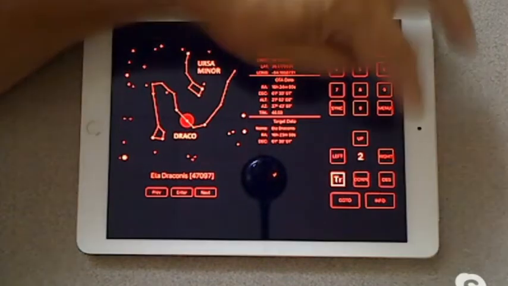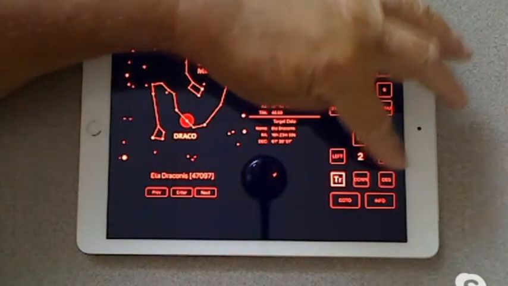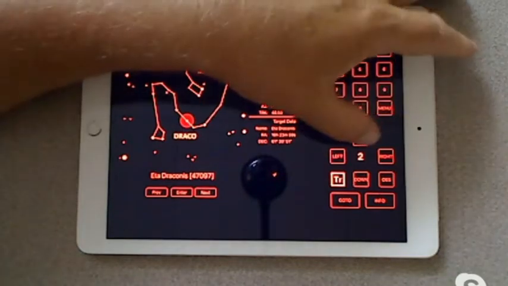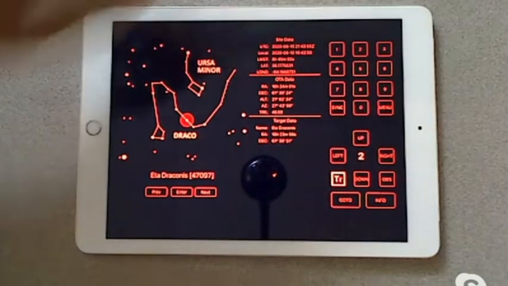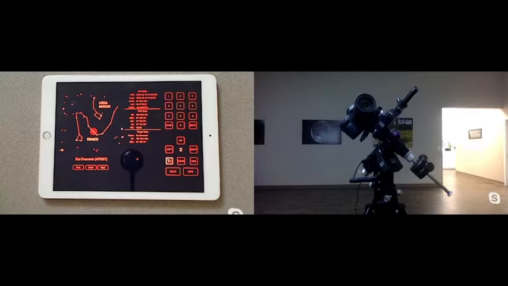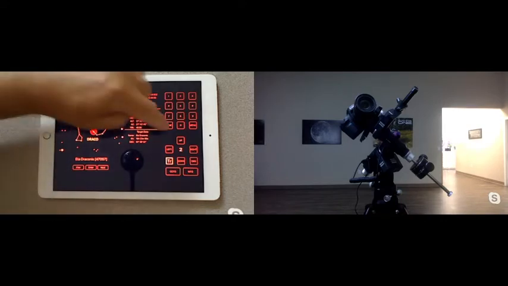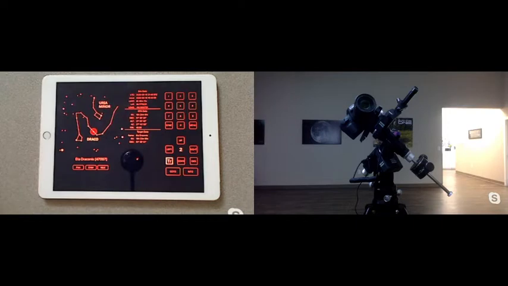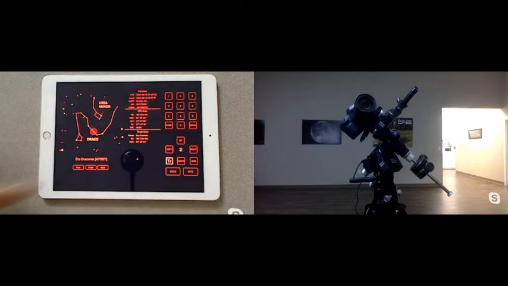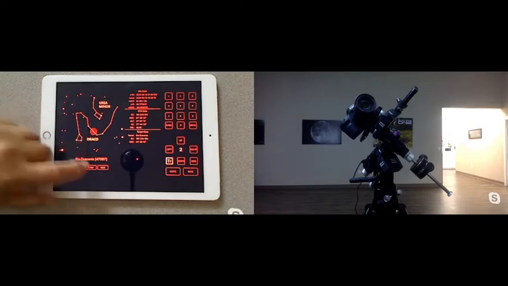So I'm going to move it right just a couple of touches and maybe up just to simulate them moving it. Yeah. So now I've got it centered up in my eyepiece, or in this case, there's a camera. I've got it as close to the center as I can get it, I think. So I'm going to hit enter. Sync, as we talked about in previous videos, is something different. We're not syncing to this star. We're aligning to this star, so we're going to hit enter.